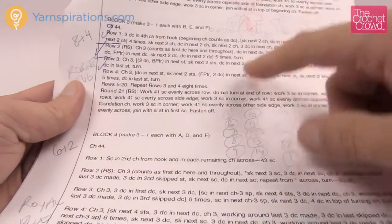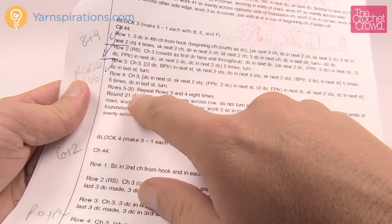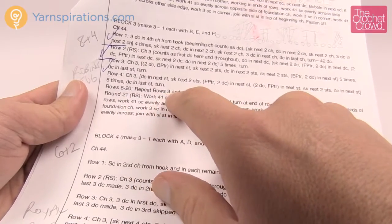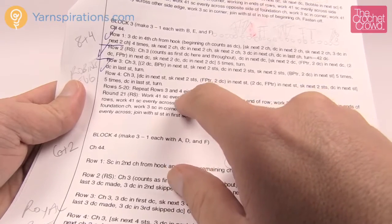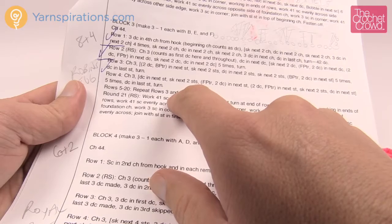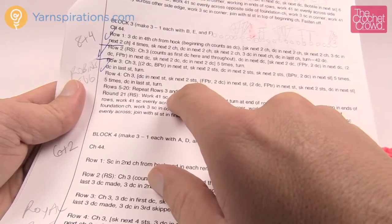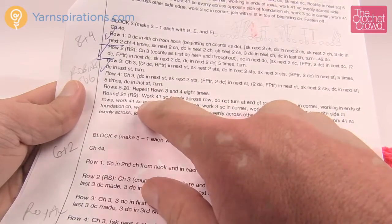So as per the instructions, don't worry about all the writing that I do. I tend to write on my patterns. So rows 5 through 20 will be repeating rows 3 to 4, and you will do that a total of 8 times. So you want to continue to do that. When you're about to do the border, you have to make sure that you're finishing on row number 4. So whatever you do, make sure that you end on row number 4 in order to get this border to be proper.